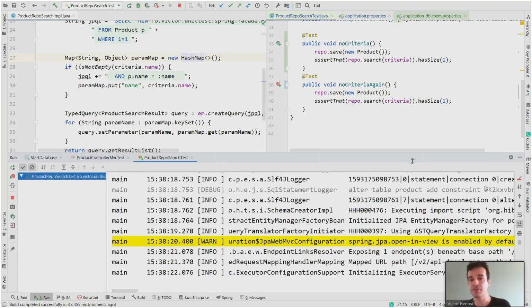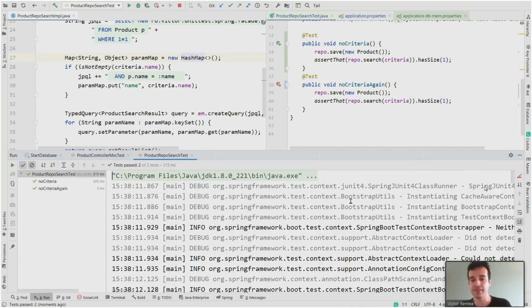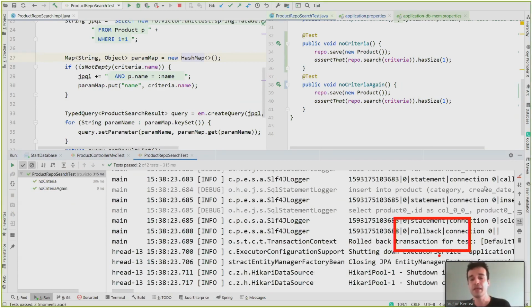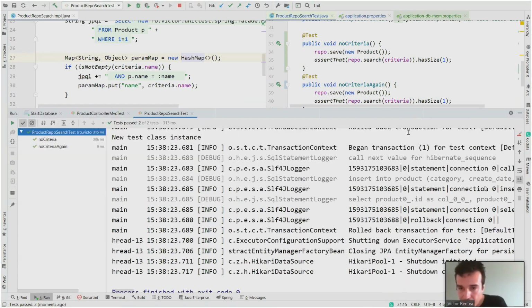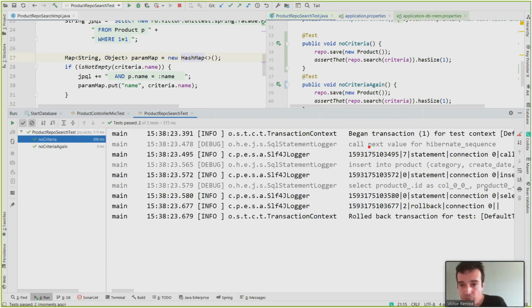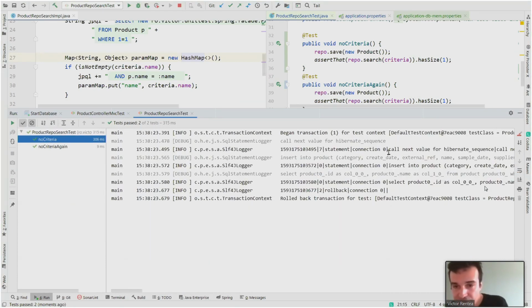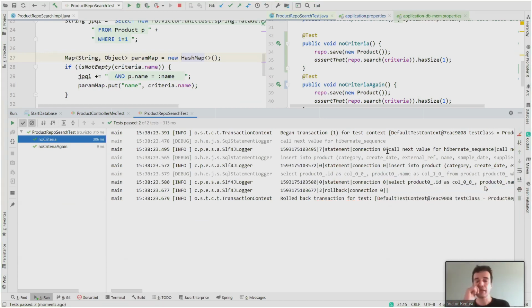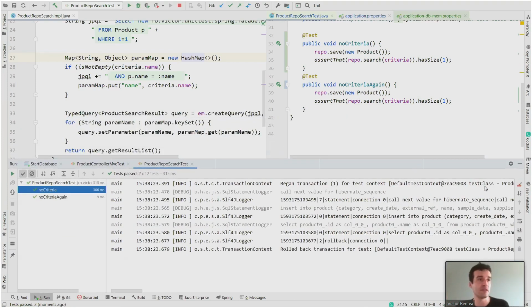This is somewhat the de facto way of testing things with Spring when you interact with the database. There you go, rollback. So the scenario is this: it starts a transaction, insert. Let's see really. Looking at just this test, what did it do? It inserted the product, ran the search, and then rollback. Okay, so they are independent transactions which never get committed in the database.